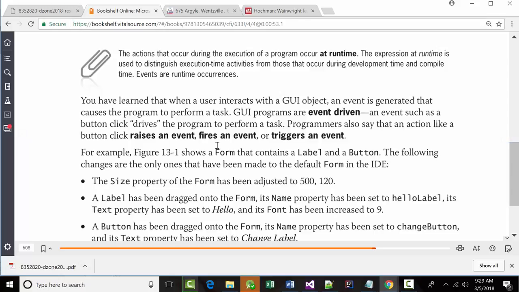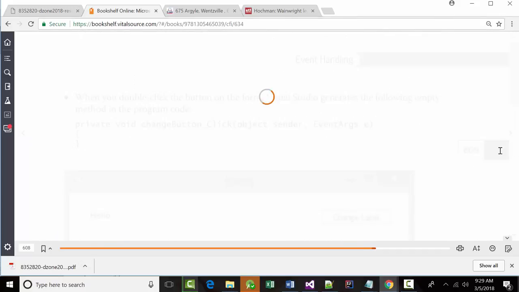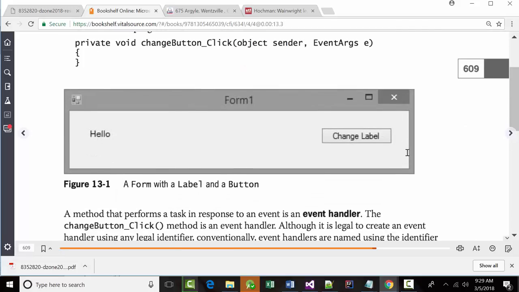All right. Again, we've talked about event-driven languages. C# is an example of an event-driven language. It's a language that waits for an event to happen, and then it responds to that event based on whether or not you've added code to make it respond to that event or not. All right. Now, maybe I'm boring you, but this is new. Okay?